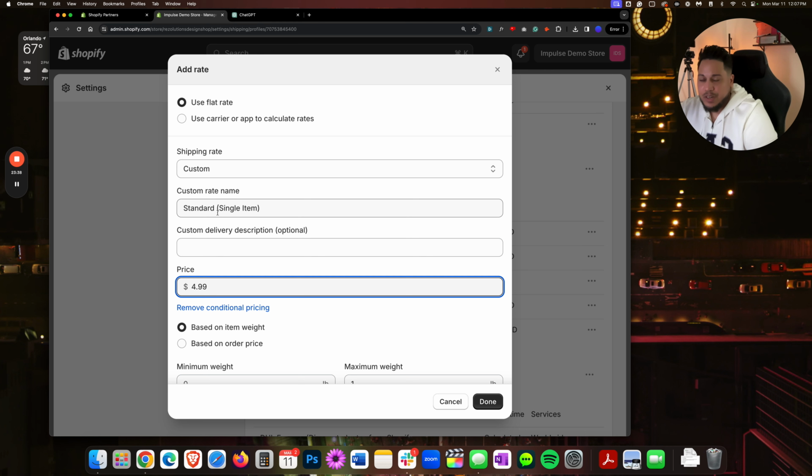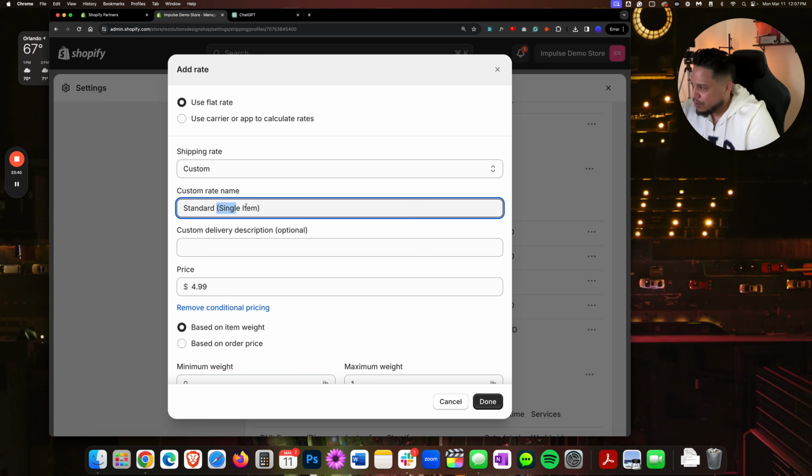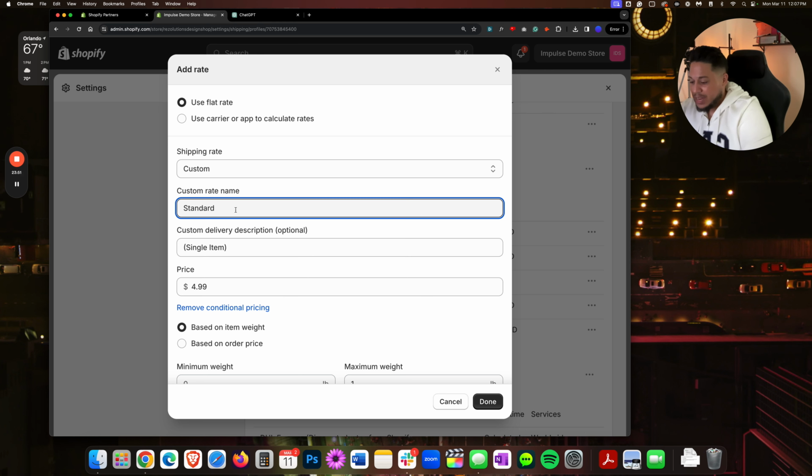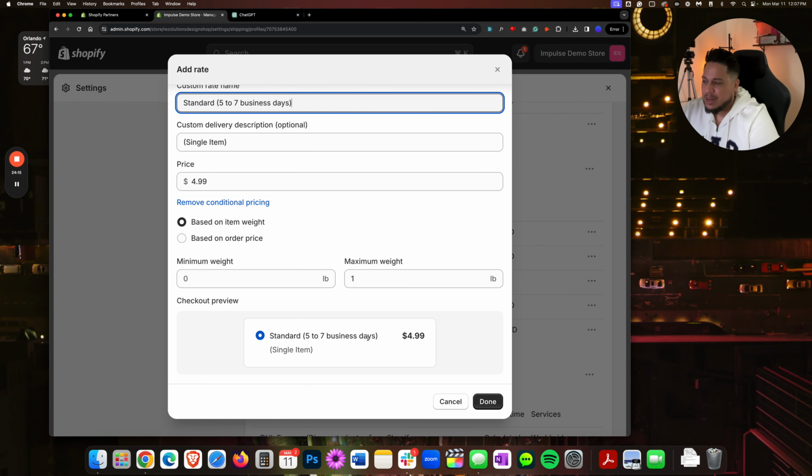Now on this one, standard, a good key practice that I encourage you to do, you don't have to say single item, that's more for you. So let's just put right here, single item. I'm going to put this right here instead for the notes. Okay. So right here, a good practice is to say 5 to 7 business days. Let them know how long this stuff is gonna take. Now, if this stuff is gonna take like crazy long, you know what I mean? Then you might say, okay, I don't wanna add that information. That's up to you. But people like to see how long things are gonna take. So it might be a good idea to set it up like this. And then look, standard, single item, 5 to 7 business days. Not days, no, business days, right? $4.99, okay? I press done.